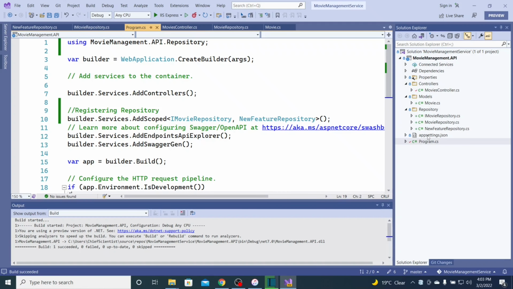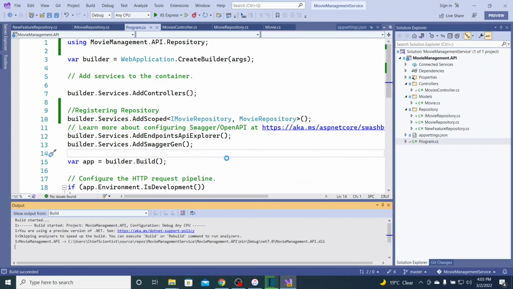You just go to your dependency injection container and say, if you see this, then just go back to the movie repository. All right, and you're done. So congratulations, you've implemented dependency injection. You've done the dependency inversion principle, DIP, and you've done IOC, inversion of control.